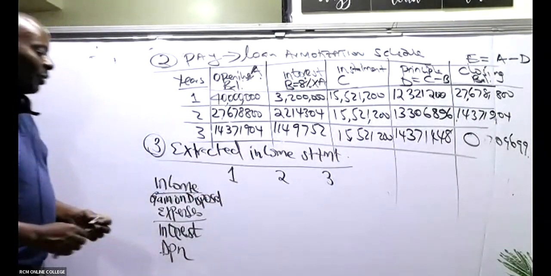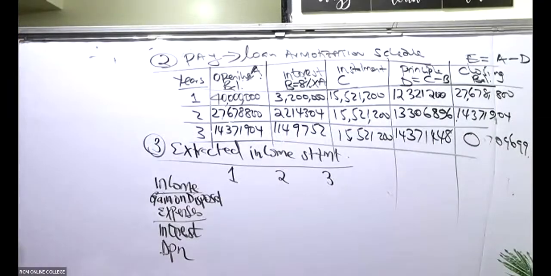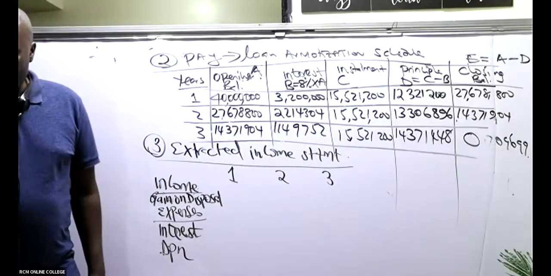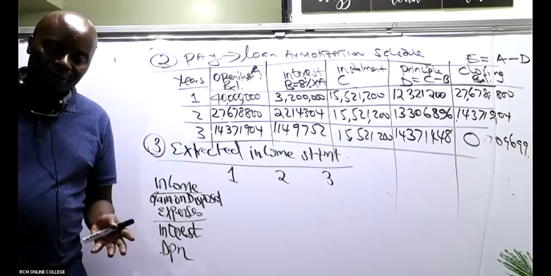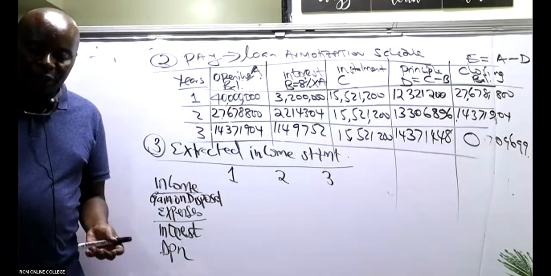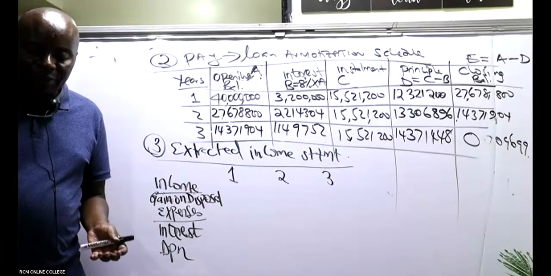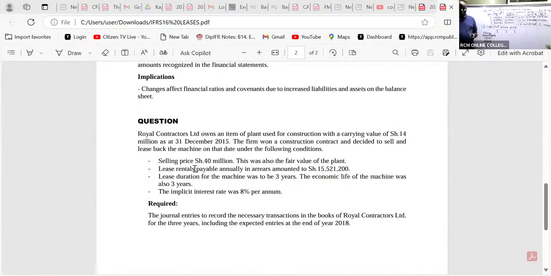Can somebody in this case here give me this gain on disposal that shall book in year one? Remember, this asset initially was ours. We sold it. By the time we were selling it for 40 million, its net book value was 14. The carrying value was 14. So you see, we made a huge profit, really. We sold it for 40 when it was worth 14 in our books here.